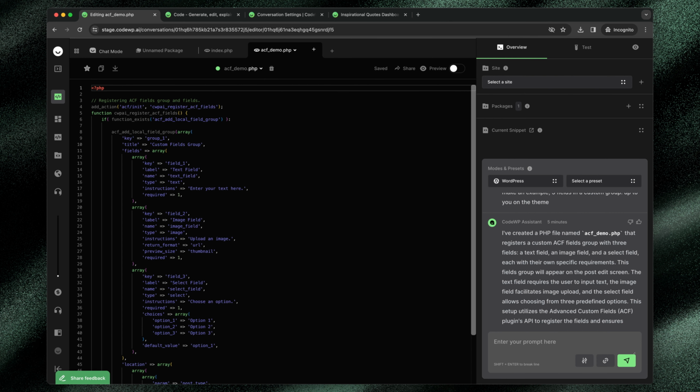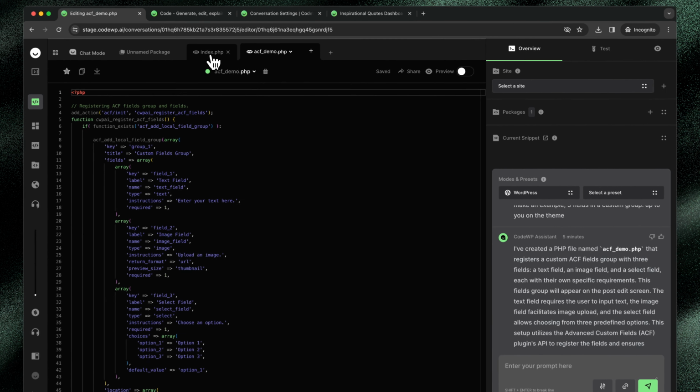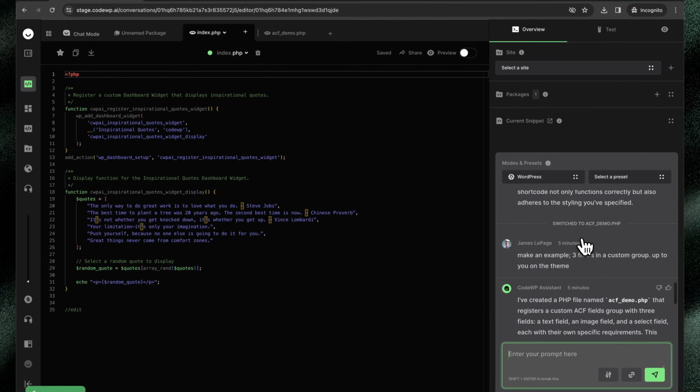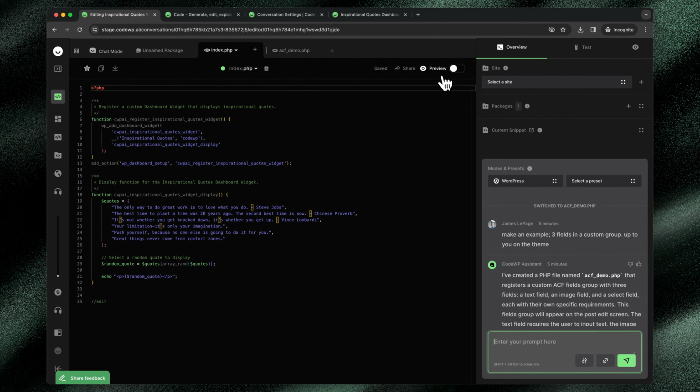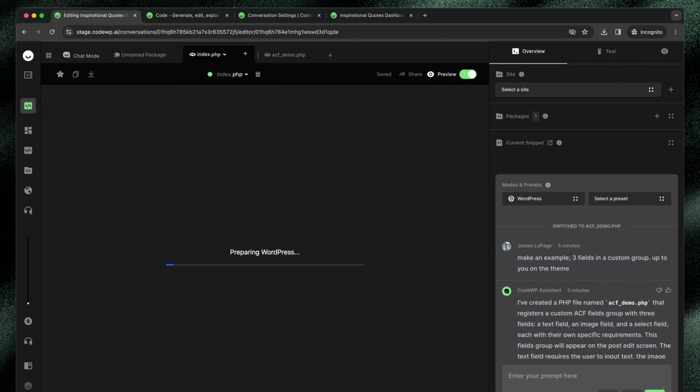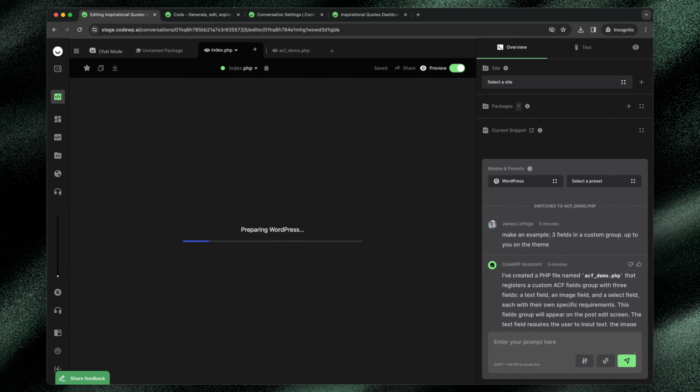I hope this gave a good overview of every feature that it has to offer. I know I promised that I would show you the preview feature at the end of this demonstration, so I'll jump into index.php and we'll click into the preview feature. So the preview feature, we'll cover this in a lot more detail in another video, but it shipped with version 2.5 and it builds WordPress directly into our interface.